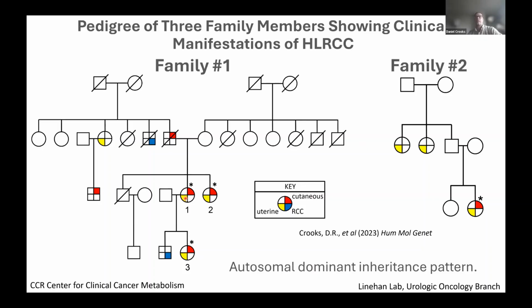And so we followed them up and found out that they had an intronic mutation that was not detected by normal sequencing of the FH gene. After we found that information, we found another patient and family who was affected with the same mutation. So the general idea here to show this slide is that it's an autosomal dominant inheritance pattern. So you only need to inherit one affected copy of this gene to be at risk for these phenotypes.